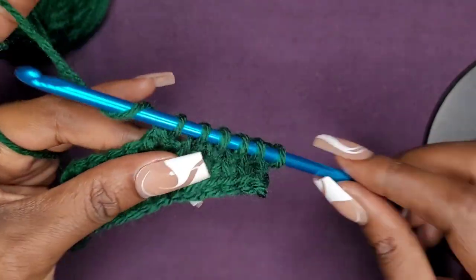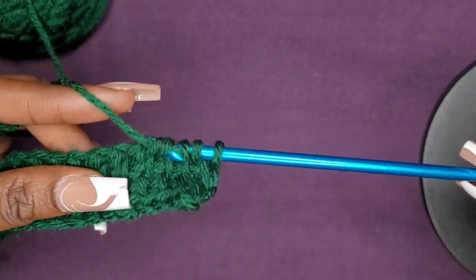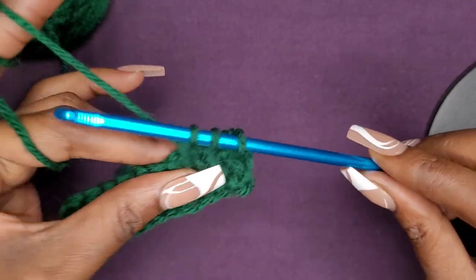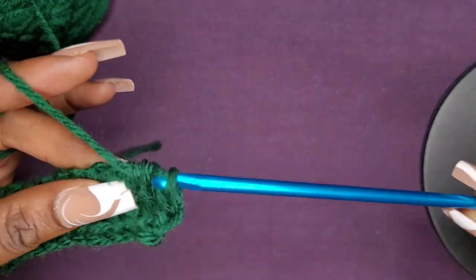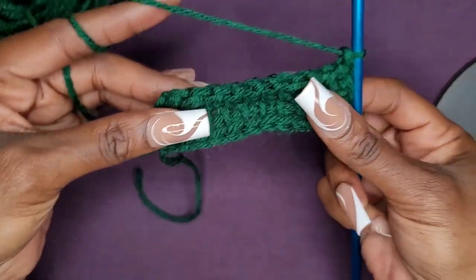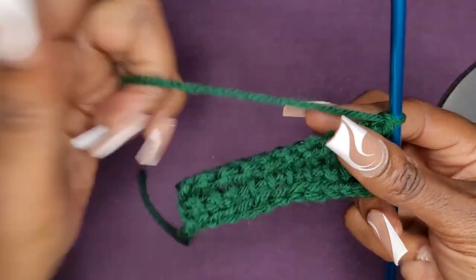And as you go along, you'll get to be a little bit faster with your Tunisian hook and you'll be able to make a nice little sample swatch for yourself. Just keep practicing, as I always say. Practice makes progress. So just go ahead and now we're going to do another forward pass.